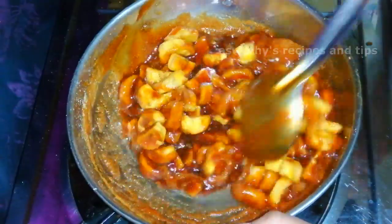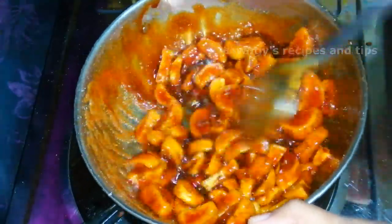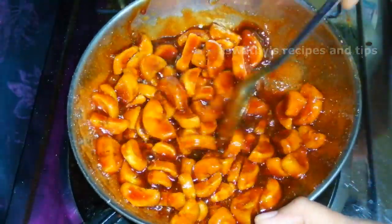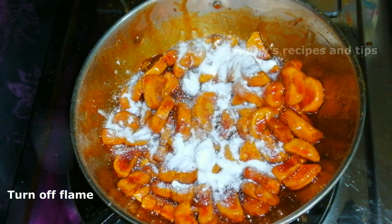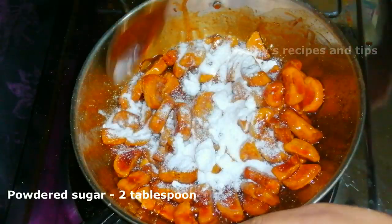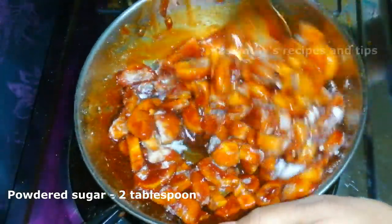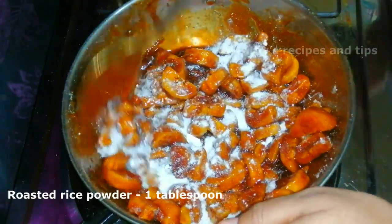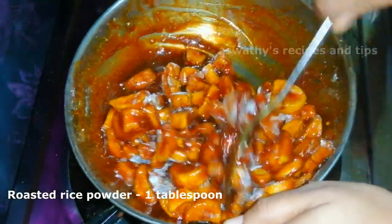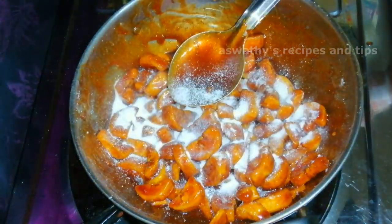Let's mix the onions with a few things and mix it up. Now let's mix the onions into all the sides. Mix the onions in the pan. I add a tablespoon to the pan for a second. Now I mix it in the pan. I will add a tablespoon and the pan will be perfect.